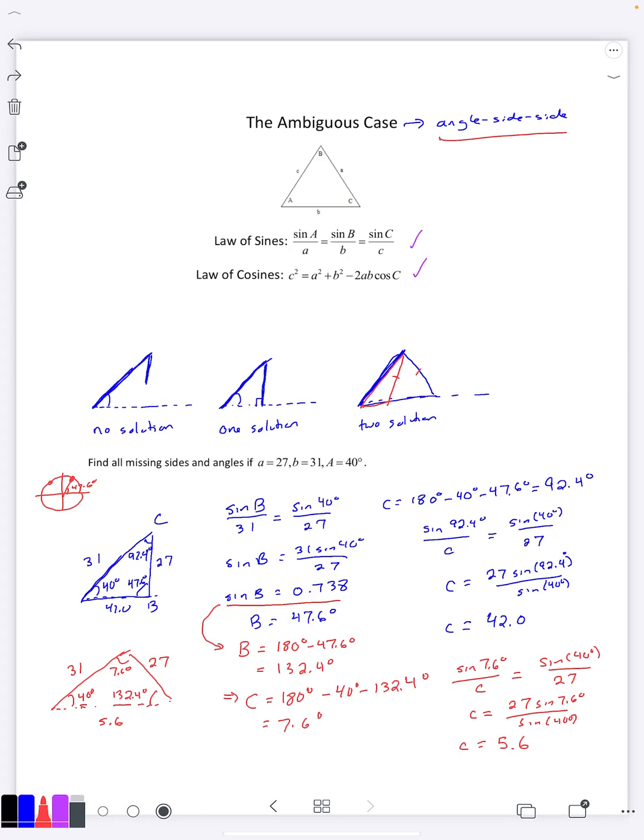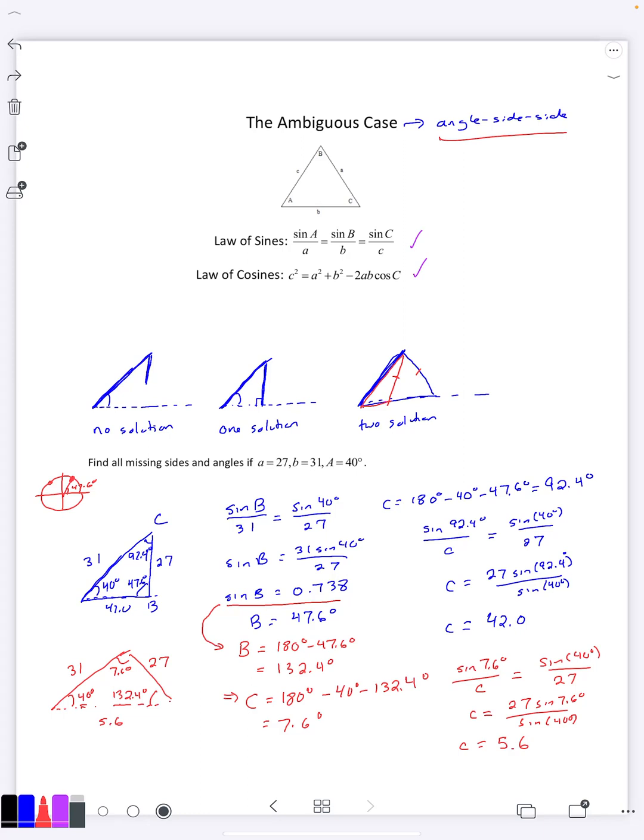And so this is a situation in the ambiguous case where we happen to have two different possible triangles. And if I ever ask you to solve something in the ambiguous case, I would expect to be given both of these triangles as the answer. If it happened to be there was only one solution, then you give me the one solution. If there happened to be no solution, you should show me the work, show me why there's no solution, and then say that, and you'll get the full credit for the problem.